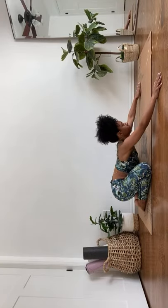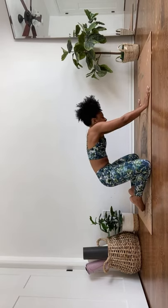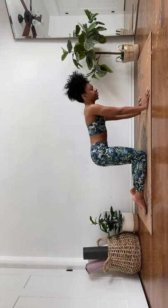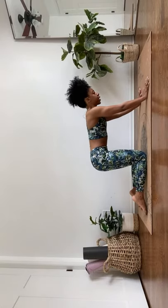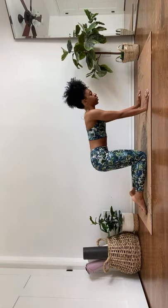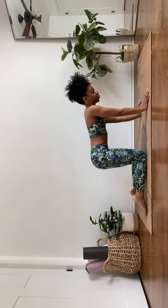Beautiful. Walking the hands back through center and then gently rocking up to tabletop here. Bringing your knees underneath your hips, wrists underneath your shoulders. You always have an option to walk your hands out just slightly, just to take off any pressure from your wrists if it hurts a little bit or if it feels like too much pinching directly underneath your shoulders.